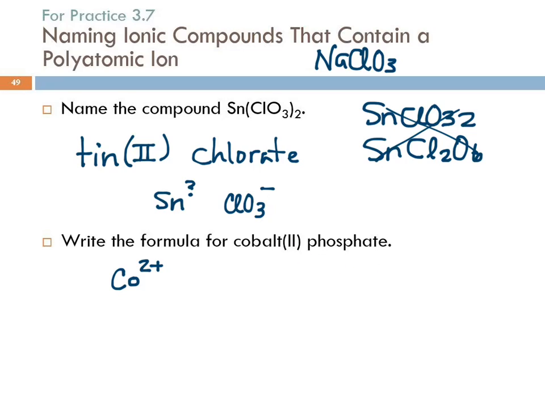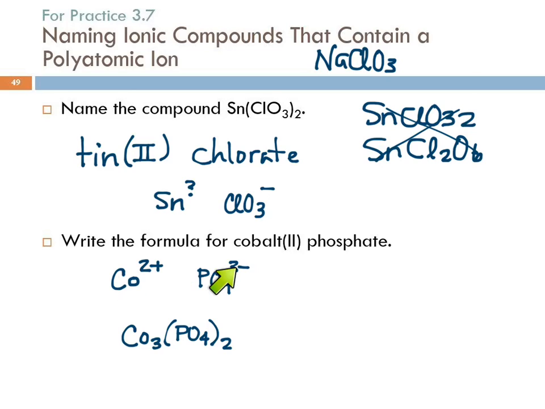Phosphate. What's the formula for phosphate ion? PO4, 3-. Flashcards. Get a pack of index cards, if you haven't done it already, phosphate on one side, PO4 3- on the other. When you're stuck in traffic trying to find a parking spot, just flip through them. Then how do we put these two guys together? We're going to need parentheses. How many cobalts are going to be in the formula? 3. And then we're going to have 2 phosphates. So we need to put parentheses around the phosphate and put the number on the outside.